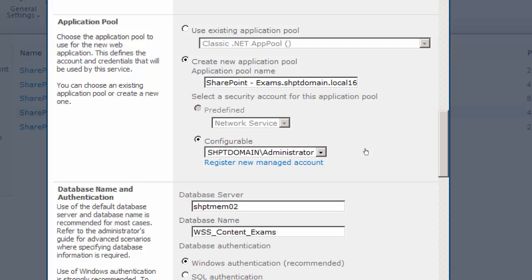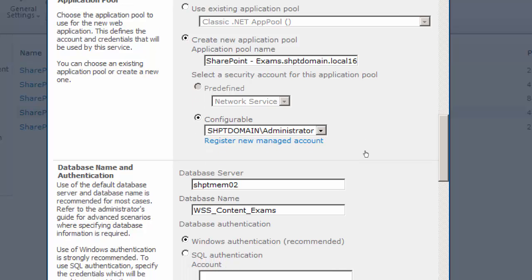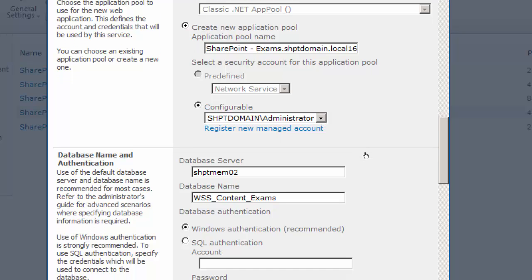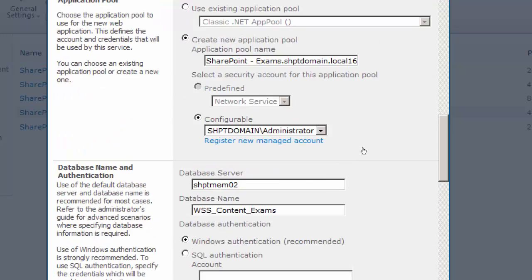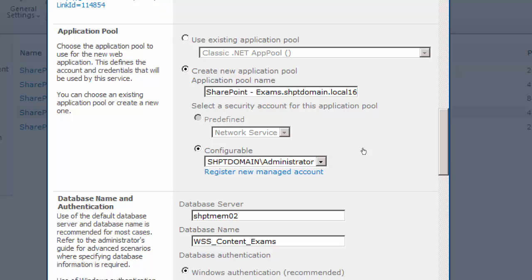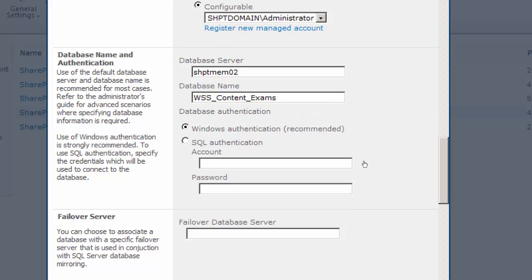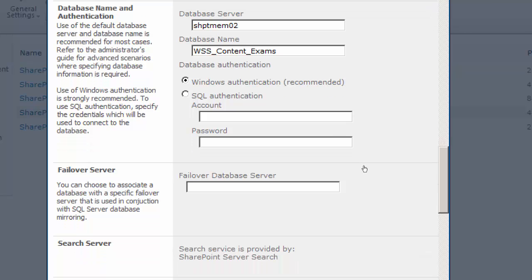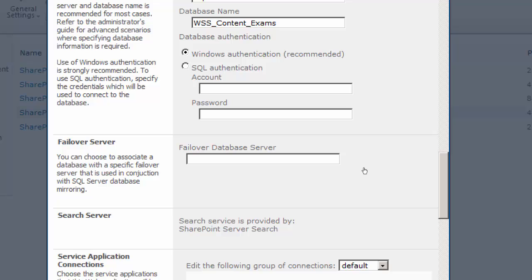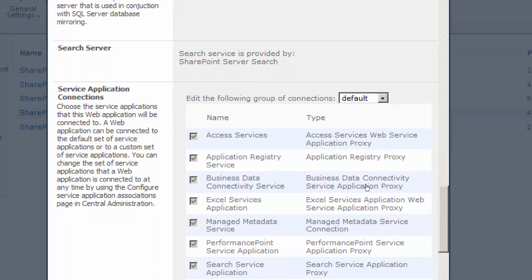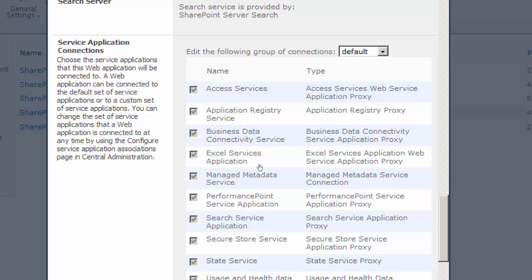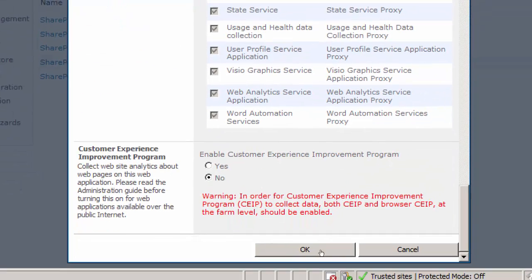We're going to be talking about internet access as well, if we want to make this site available for outside users who are accessing from home or any other areas outside our network. And then the only other change I made was just to change the name of the database that is going to be created for this web application. And the authentication for the database would be Windows authentication, not SQL. And so all access services that are by default available service applications, I've just added those, and then I'm just pressing OK.